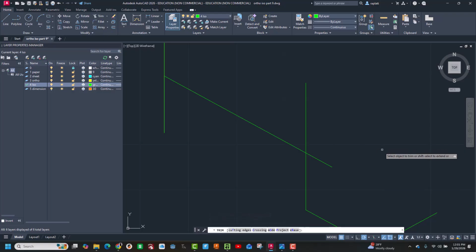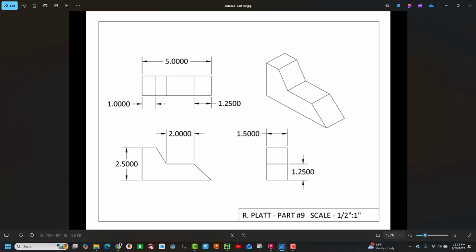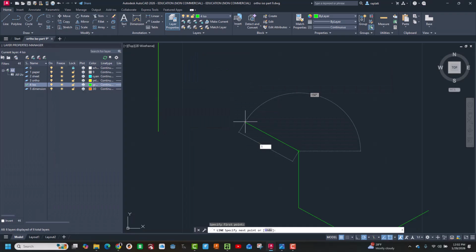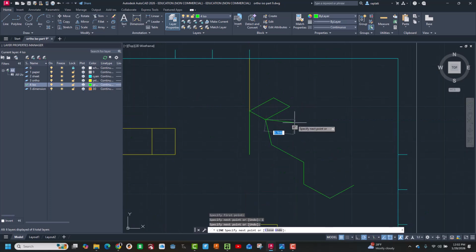Go down and get our trim command. Select this and get it out. Okay, it's easy. Now what I'm going to do is I'm going to trim this out too. And I know that's where I need to be, so I'm going to come up this way, and I think it says 2 inches. We know that's going to be 1 inch. Okay, so it's in. All right, now I can roll out here and come up and snap to that one.